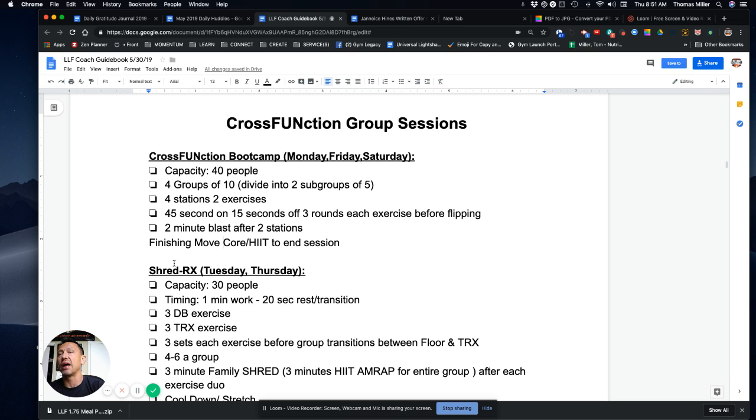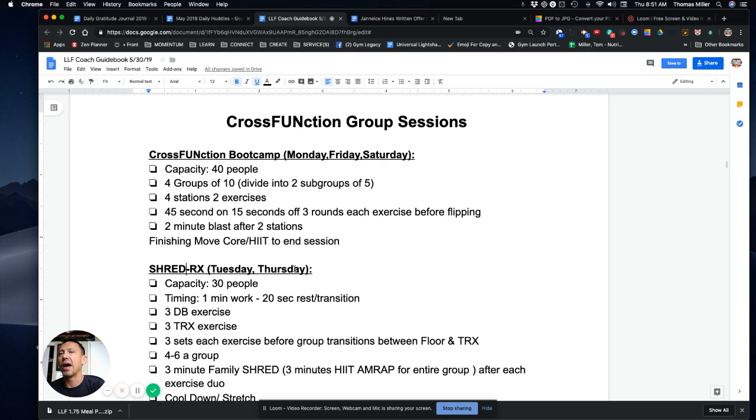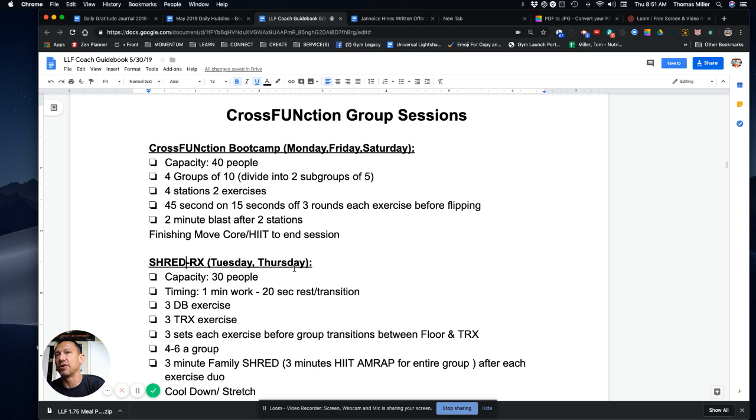Now, Shred RX. Shred stands for strengthen, hypertrophy, resistance, energize, and define. It is our lifting session for muscle strengthening. However, we will not use barbells. Those are reserved for HPT. We will use a lot of dumbbells, and TRX is involved in every one. It's basically a superset between some bench presses with the dumbbells on a bench or another dumbbell or floor exercise supersetted with a TRX move.